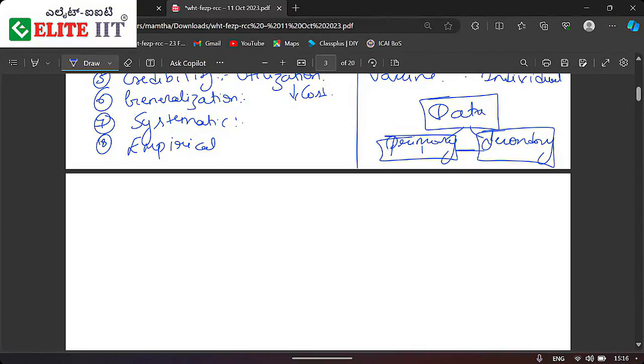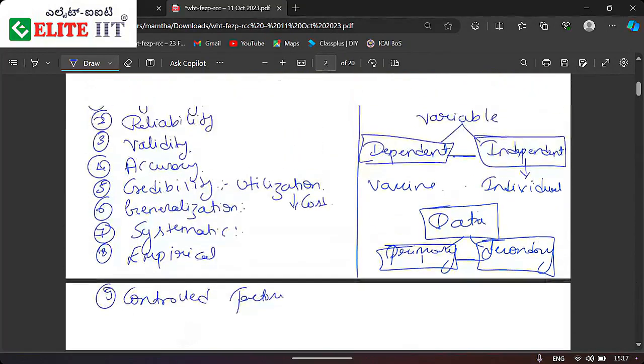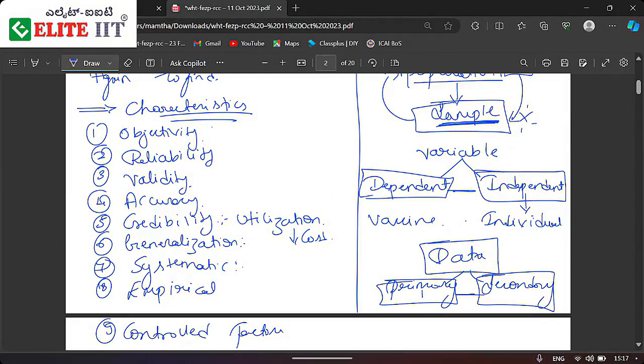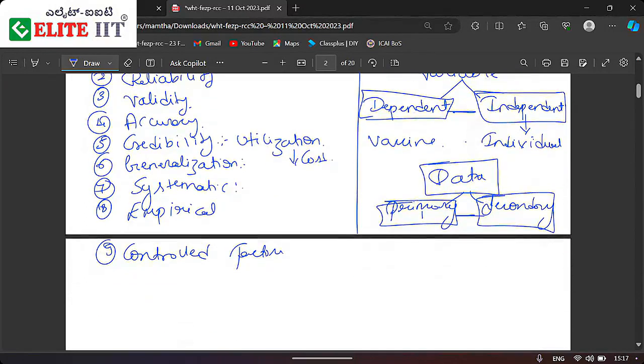In simple terms, it should be completely through my own examination. I need to give out results and I need to explore the results. Apart from that, I should keep the controlled factors. It's very important because various factors may affect the outcome. Therefore, you have to control the variables as much as you possibly can.